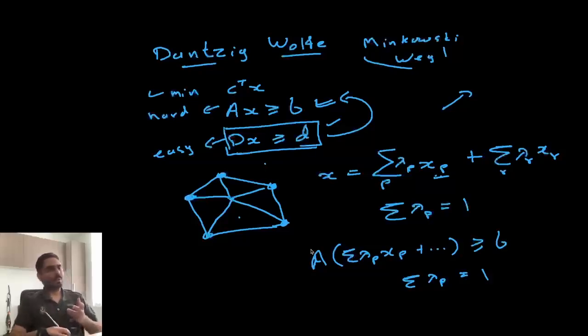Now, as I said, you can probably see the traces of column generation happening right here. The number of extreme points for a polyhedron can be exponential, and therefore over here also. So these lambda p's are my variables, the x p's are fixed. These lambda p's are generated on demand. So we start with fewer lambda p's, some extreme points basically, and we add them to this problem, which is now my restricted master problem.